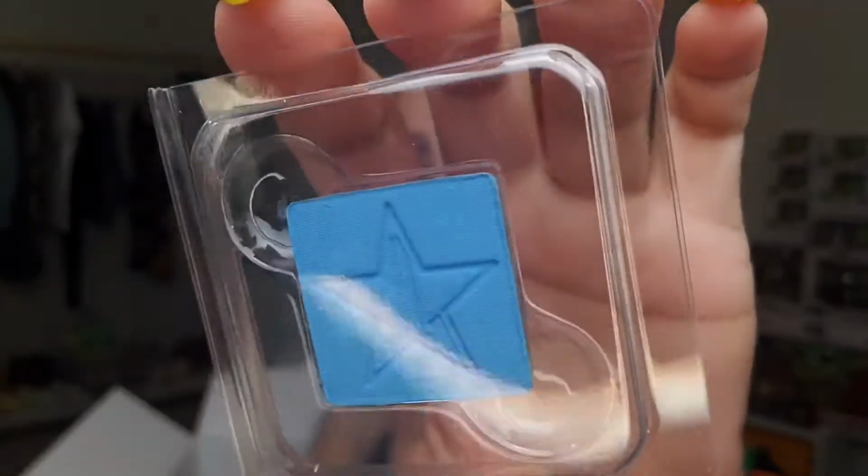Oh, and there is one more. And this was it. Oh, this one's Blue Blood. So it is like a true blue. This is not in the Jawbreaker palette, so I will be adding it to my single shadows selection. Oh, this one's really pretty. It's just a nice blue. Kind of like the ocean or the sky. Okay, and to keep it going, guys.